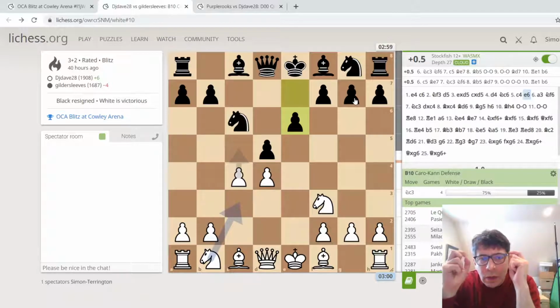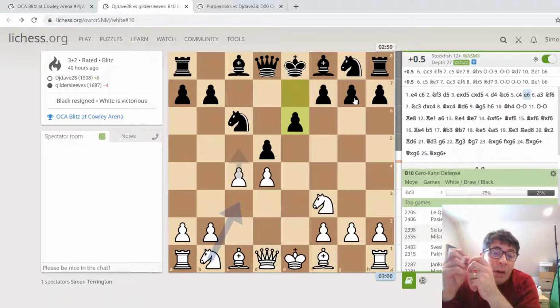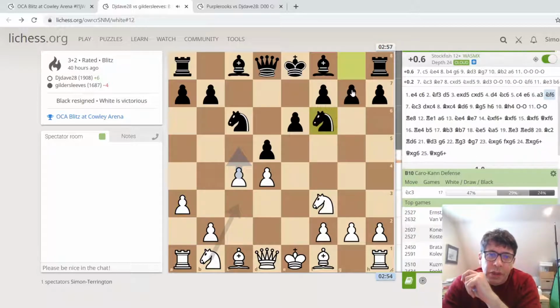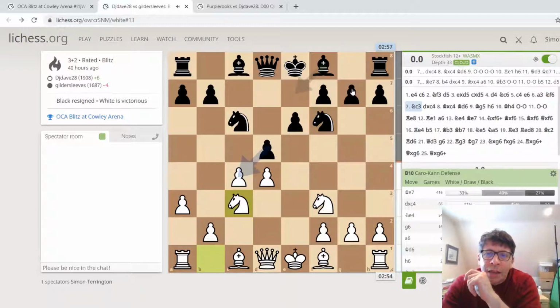So there is some logic to A3, and also if the bishop comes to C4, it can find a place to harden A2. And also I suppose, more simply, pawn A3 just stops the bishop B4 check, and it can transpose into a Nimzo or Bogo Indian type position. Black plays knight F6. Knight C3 is the book move, and we're right back into book now. So we've just transposed into book with this A3 move.